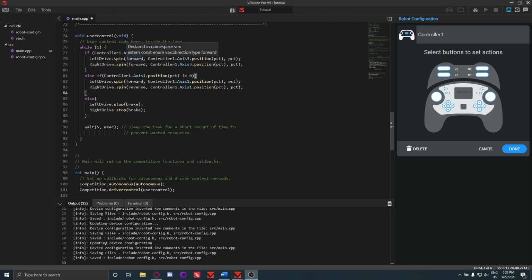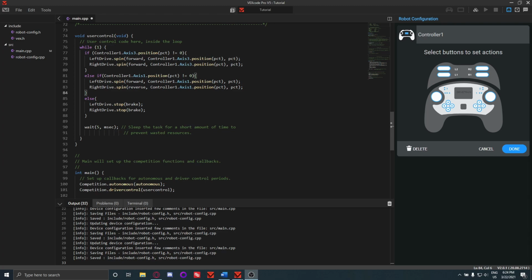So we've got our driving down, right? But we still have to add our arm and claw motors, because those are separate motors, and what we need to have happen is those need to be able to run at the same time as we're driving. Because if we are going up to a tower, we want to be able to raise the arm and drive towards the tower at the same time. Because if we can't do that, it's a big time waster.